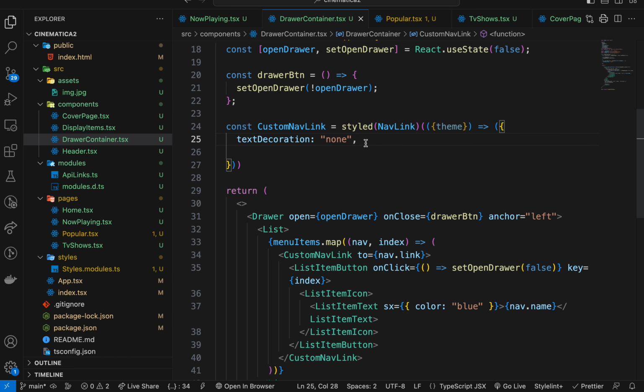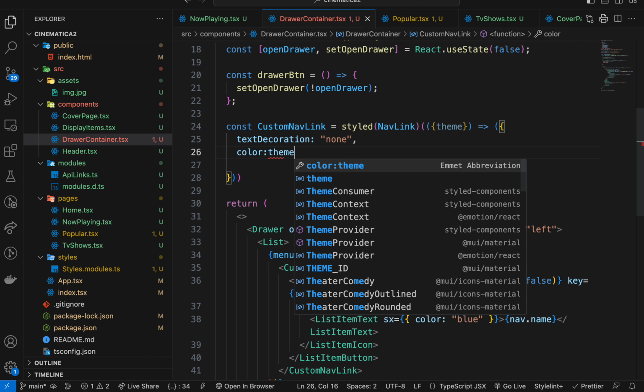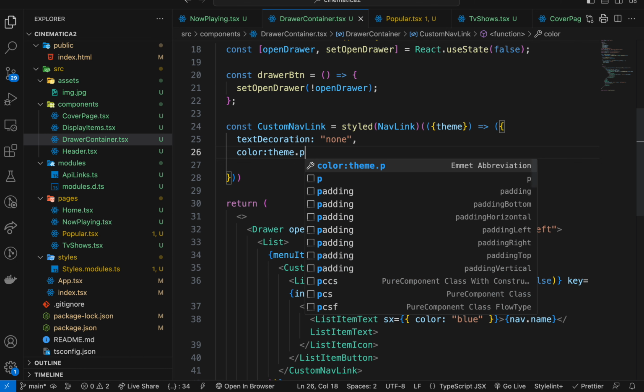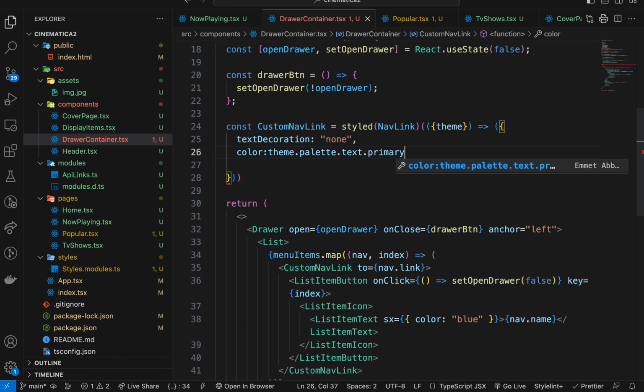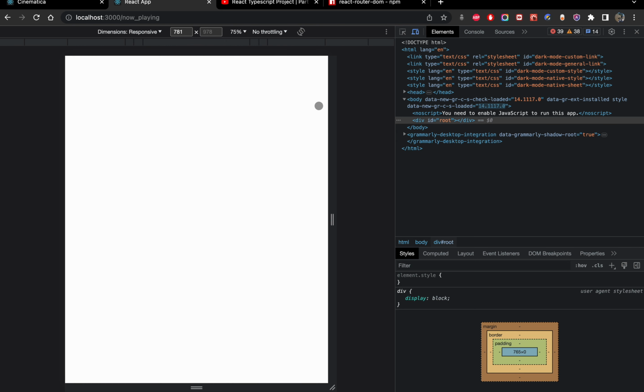And let's say if I want to change the color, then I can use this theme dot palette, or I don't know how you pronounce this word, light dot text dot primary. Okay, looks like that doesn't exist on that.